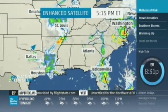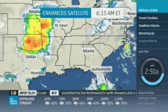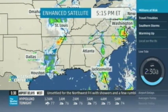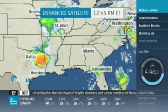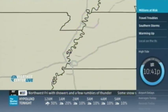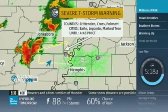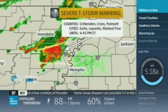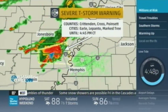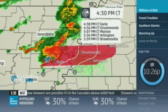Look what happened, though, around sunrise. You see that big cluster of thunderstorms here in the satellite imagery, the highest tops in red. Those original ones have sort of dissipated, but the atmosphere has a memory, and sort of out on the edges of where things leave off, that's where new storms often fire, and that's where they have fired today, off in parts of northeast Arkansas. We have Crittenden, Cross, and Poinsett counties with severe thunderstorm warnings. And there's been some trees down in Paragould, also some flash flooding in there from the long duration of that big storm cluster coming in.